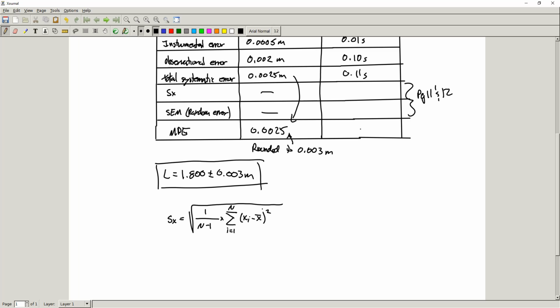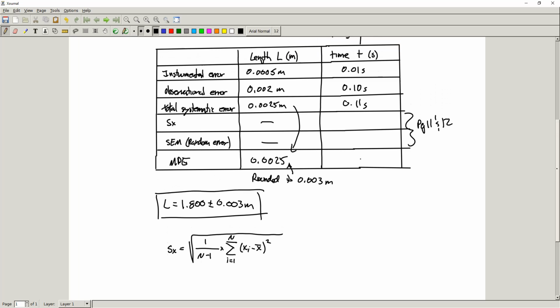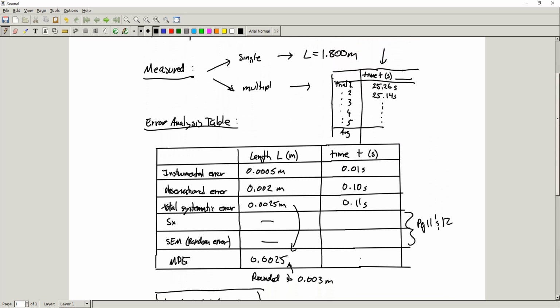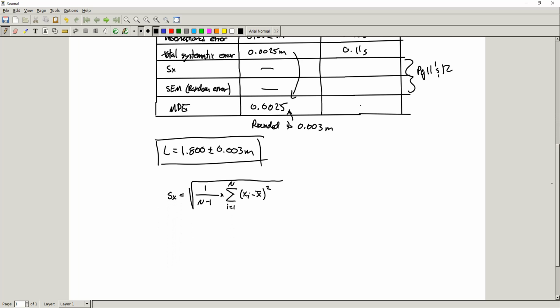Okay, so what are we doing here? What is n, first of all? I'm not going to write these all out. This is all laid out in detail on pages 11 and 12 of the manual, but I'm just going to talk through it really quickly here. So n is the number of trials that we did. In the case of our T in our lab number 3, we did 5 trials. So our n would be 5.